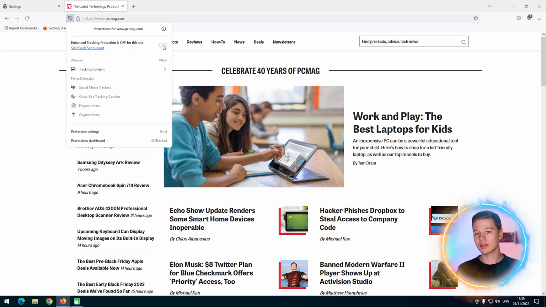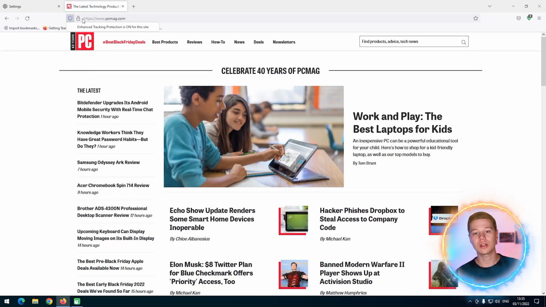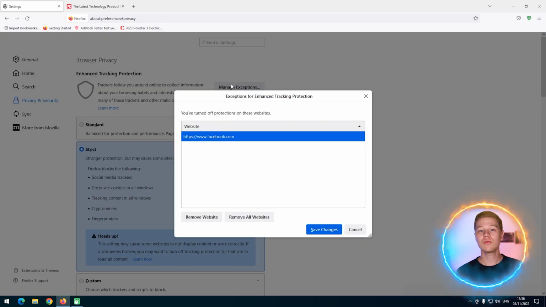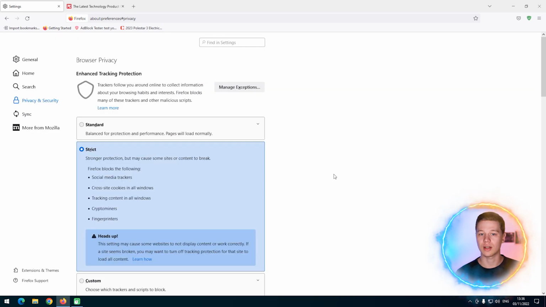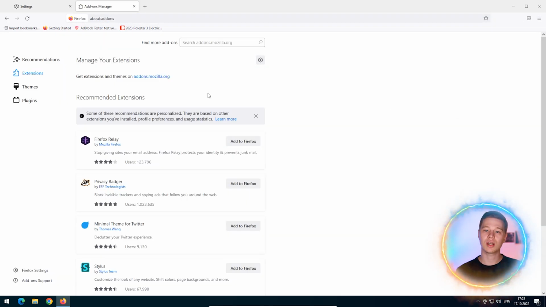You can manage the whitelist of sites on the same tab in your browser settings. Just click on manage exceptions and you will see a list of all excluded sites. Accordingly, to remove a site from the list, you need to use the button right here or open it again and change the switch state again.